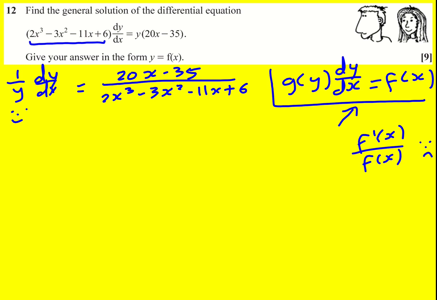It doesn't really seem like a substitution is going to make life easier. It's not going to be by parts or anything like that, so what needs to jump out at some point in your mind is, right, this is a cubic function, potentially we could factorize it into three brackets and then that is looking like partial fractions. That is the thing you have to realize in this question, to rewrite this in partial fractions.